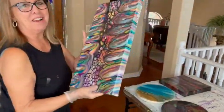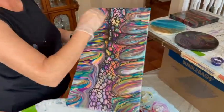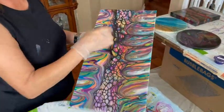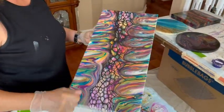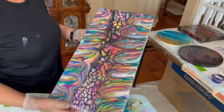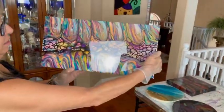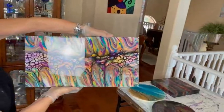This is my fork painting. I took a fork, did it down the sides, put my colors down the middle, swiped it, and then instead of swiping the whole thing, I took my fork. This is a 10 by 20. It is double resined and it is beautiful. It is ready to hang. That is really colorful. You can hang it this way, or this way, or this way — whatever way you want.